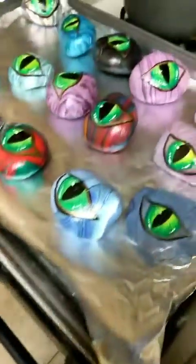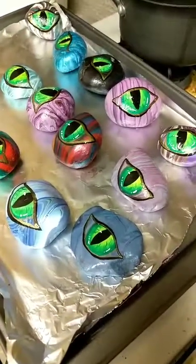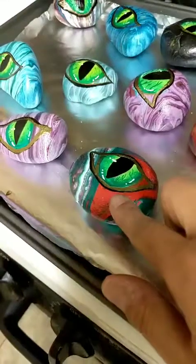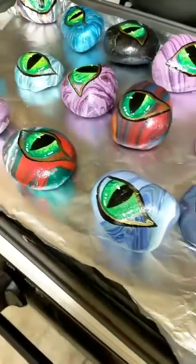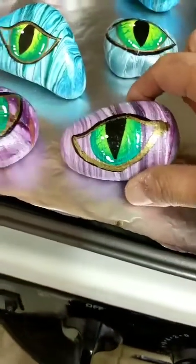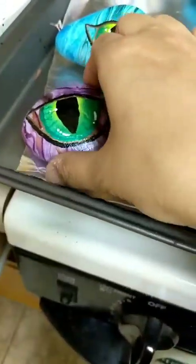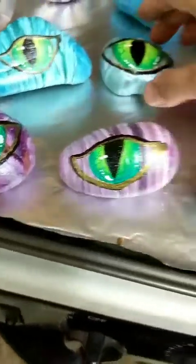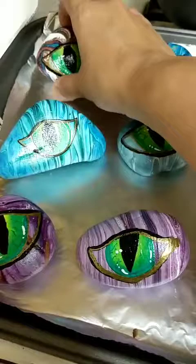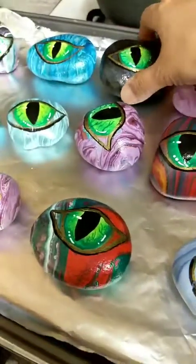So, just giving them out, hiding them in the local places, and I do hide them in town and stuff. These ones, I think I'm saving the majority of these for this group. This one's Susie's. Where am I located? Merced, California. But I'm in tons of groups, all kinds of states all over the U.S. and some out in the U.K. also. So I'm in a lot of people's local groups. I just don't live in town, but I want to be able to contribute, so I want to send stuff.